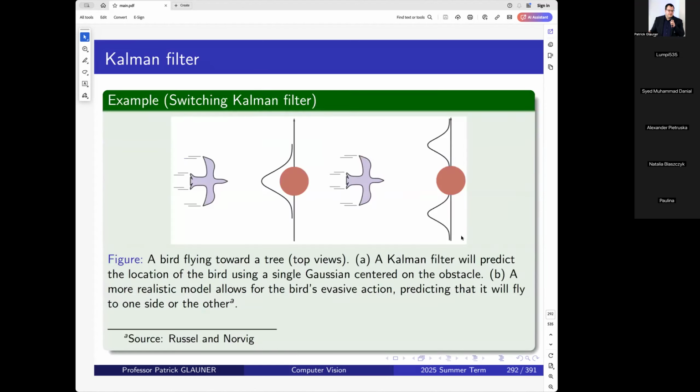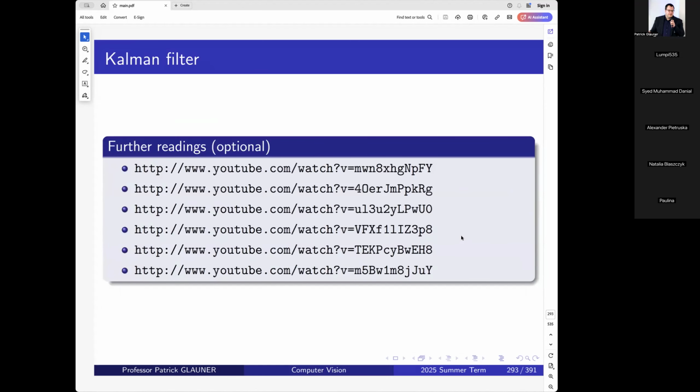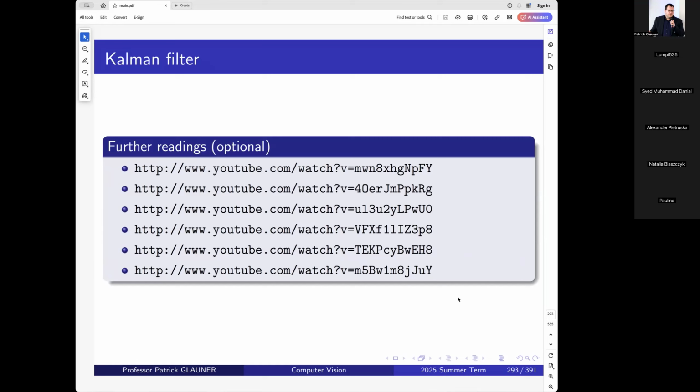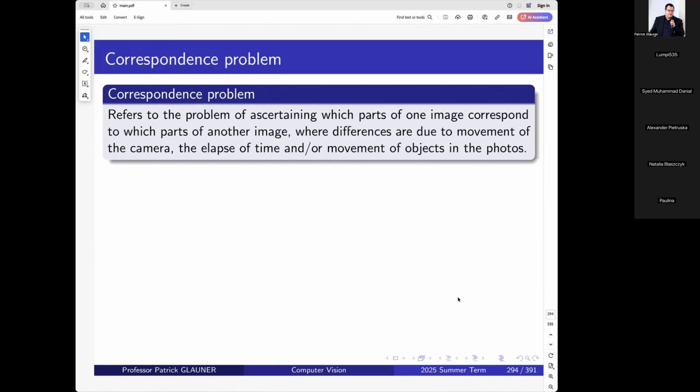We looked at more examples, and there are also lots of videos visualizing the Kalman filter if you wish, and quite some students every year use the Kalman filter for a project. Not all, obviously, but some. And when you want to use the Kalman filter, you don't need to implement it from scratch. You're most welcome to implement it from scratch, but there are also libraries that you can use and then probably have a more efficient implementation.